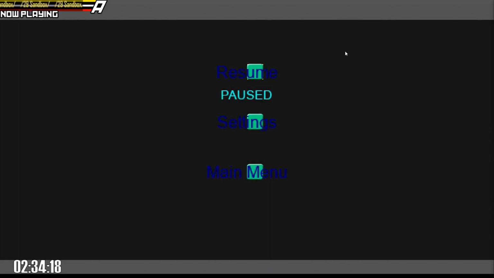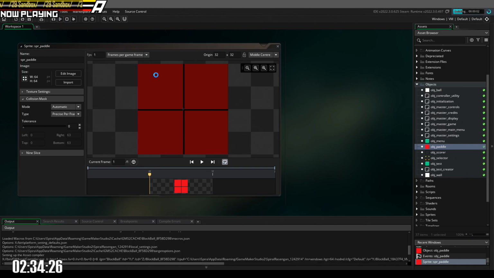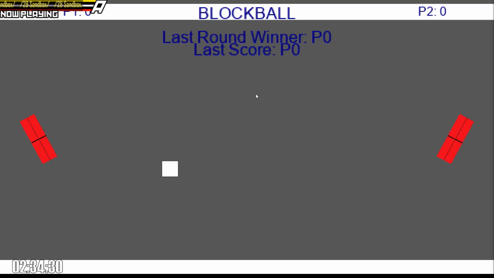No, still no. All that seems to be doing is changing the hit area.